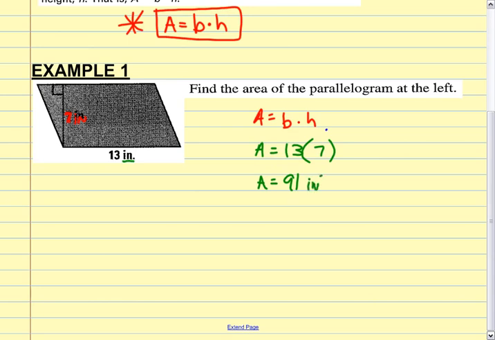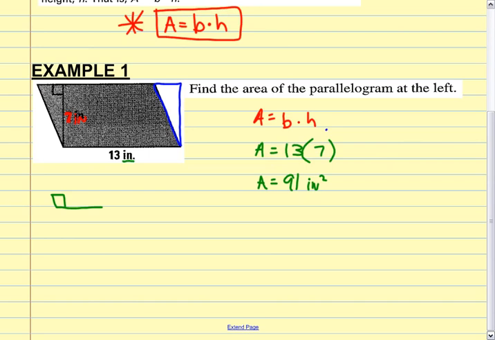Because remember, when we're talking about area, we're not talking about a length. That would just be inches, right, Greg? But we're talking about how many square inches, how many little squares that are an inch on each side fit inside this thing. Think about this for a second. What if I took this triangle right here and I cut it off? I just cut that part off of the parallelogram and then I taped it over here to the other side.